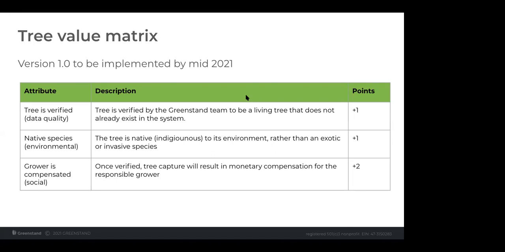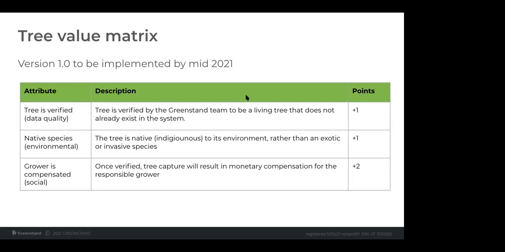This is our first iteration, and it basically asks, is the tree verified? So basically data quality, environmental quality, and the social quality of it. You can have a minimum of 0 points. Let's say somebody takes a picture of a shoe or a computer screen, which happens quite often.